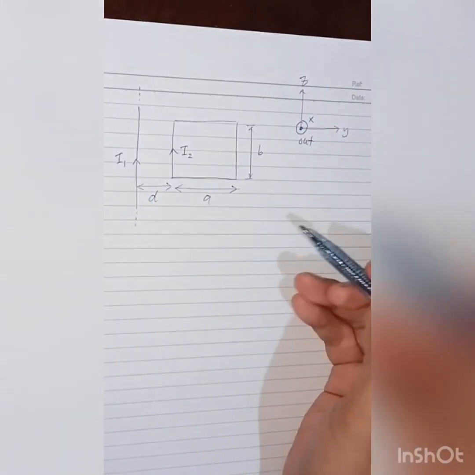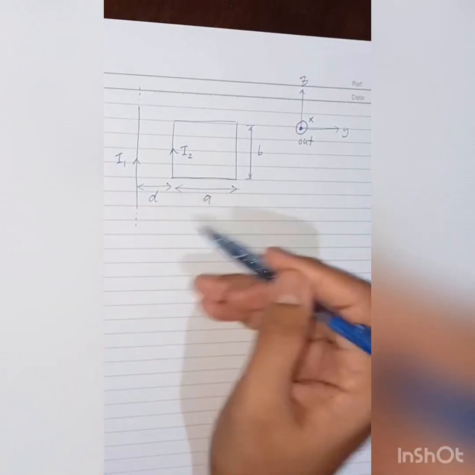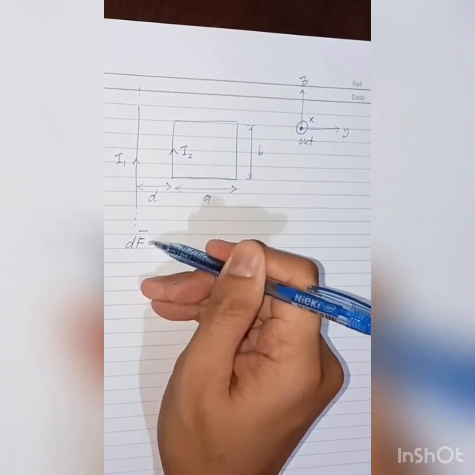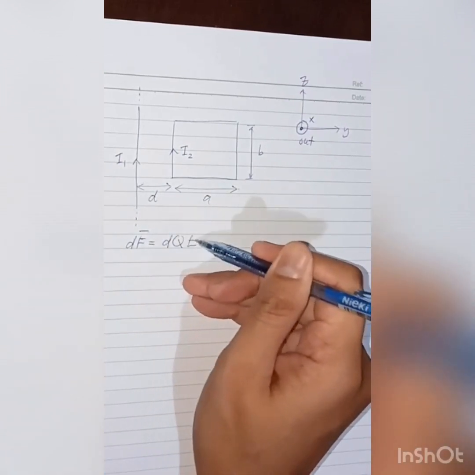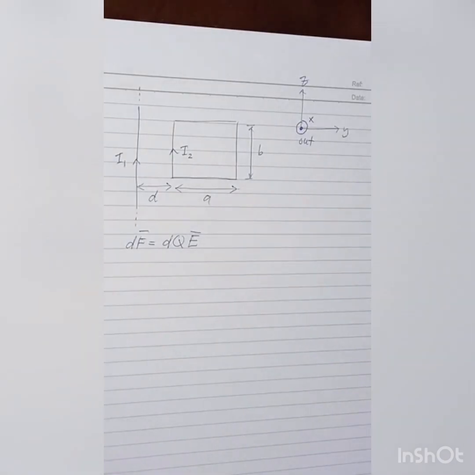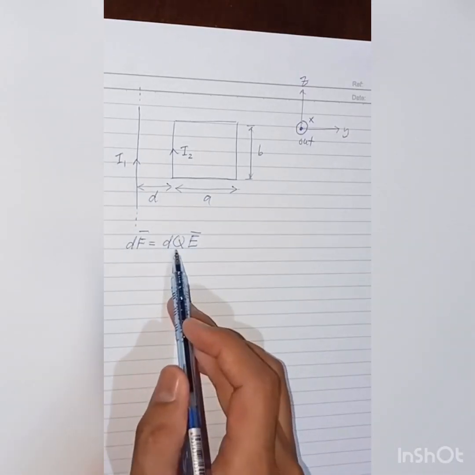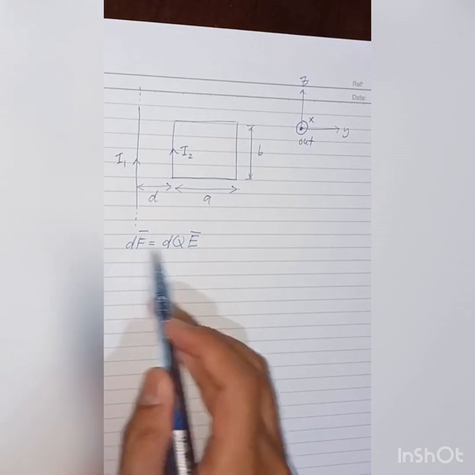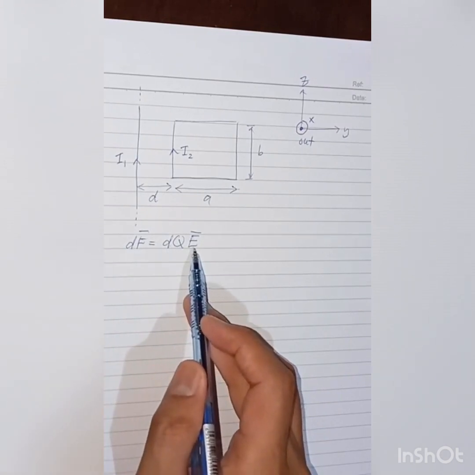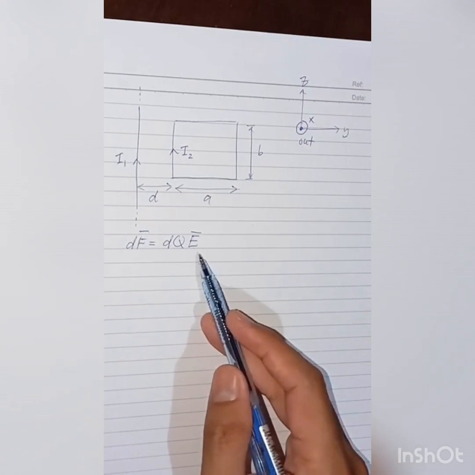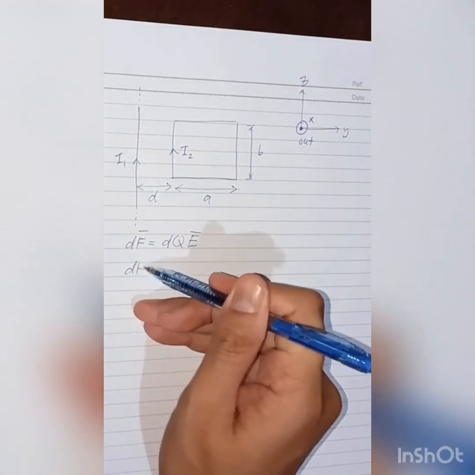If you can recall, our electric force can be expressed as shown here, dF is equal to dQ E, right? So this is our previous equation of force for the case of the E field, whereby we take a sample, any sample, and this is the force exerted on that sample, and this field actually comes from the other party, the other side, right? So again, the same thing for this case. Now we are dealing with the magnetic field. So now we have, let's say, the dF for the magnetic field.